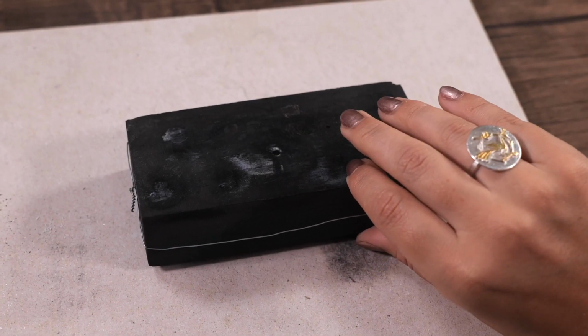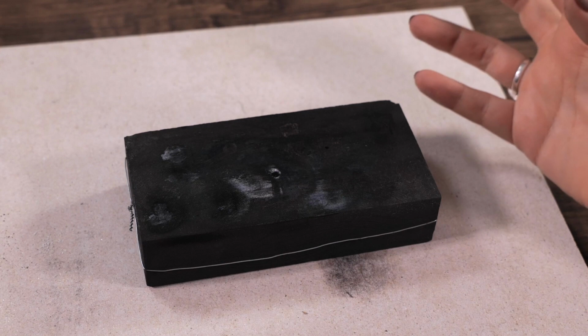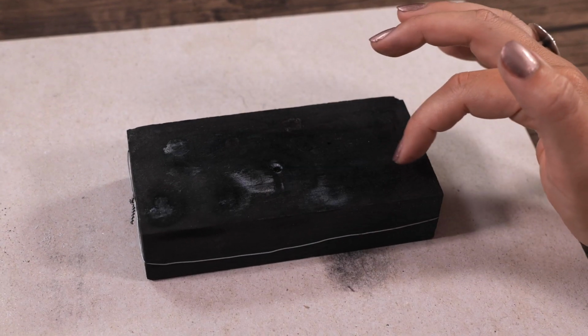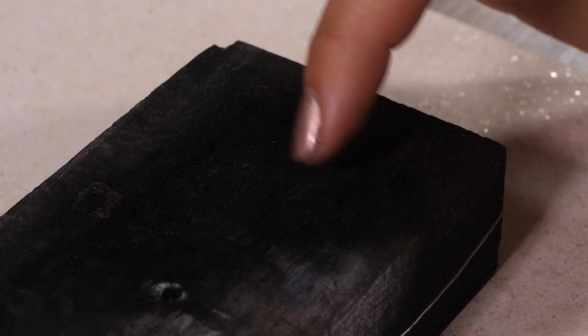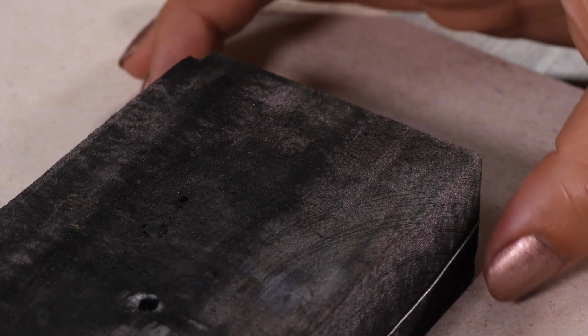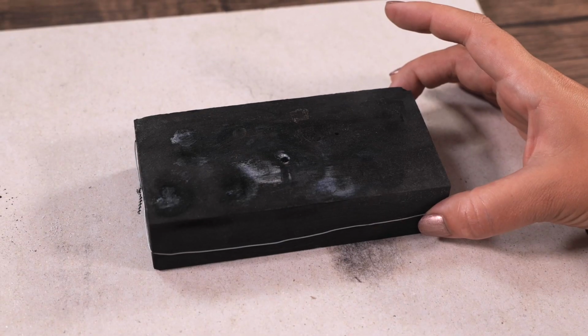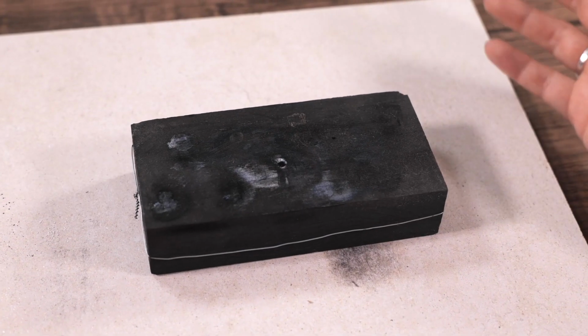And finally, the beloved charcoal brick. This is great if you want to retain a lot of the heat in the block. So it gets very hot, and it's great, you can drill little holes in it to create granulation balls. And just if you need a lot of heat, then you might consider using that charcoal block as well.